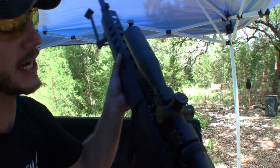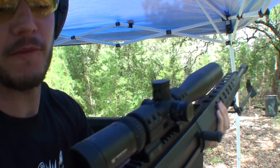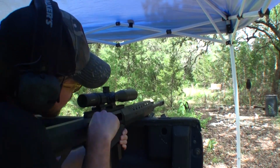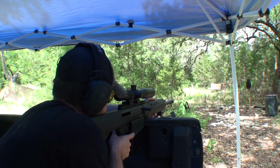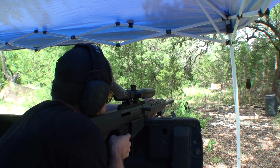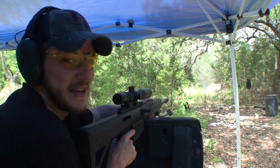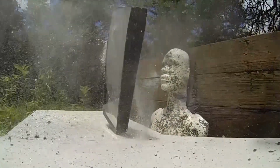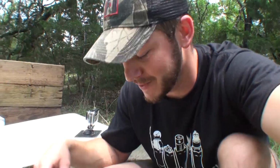Good luck, Lieutenant. I have it topped off with a Vortex Viper HST scope, 4 to 16 power. And I think I know where to hold at this close range to make a perfect headshot on Lieutenant Dan. That may have gone through. It did not go through, but it could not have been any closer.